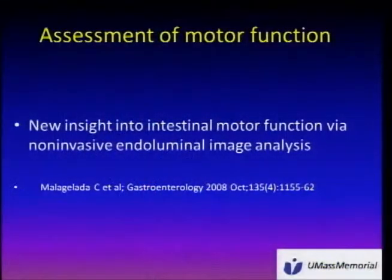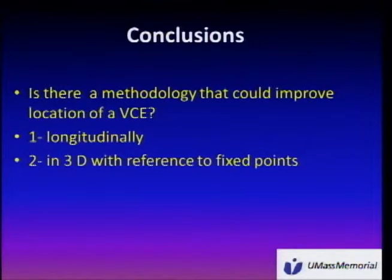There is one paper to date which has started to look, using image analysis, at how the motor function of the intestine works with respect to collecting data from these images. It's a paper from Spain, published 3 years ago, representing 5 years of work, using computer analysis of these images. It does separate out people with abnormal motility from those that have normal motility, but it doesn't give you any spatial information. So I leave this with you to provide some assistance, thoughts, ideas as to how we can crack this technically significant issue.